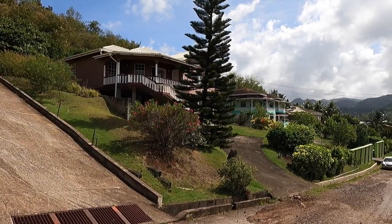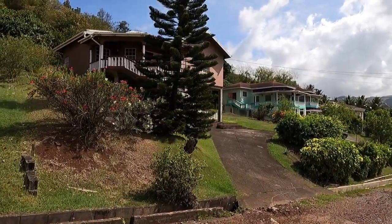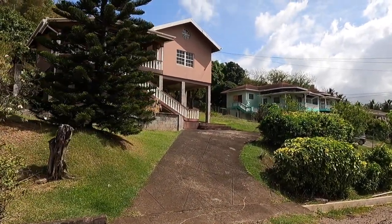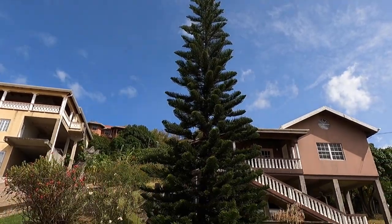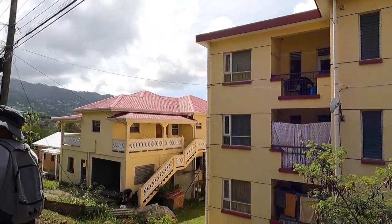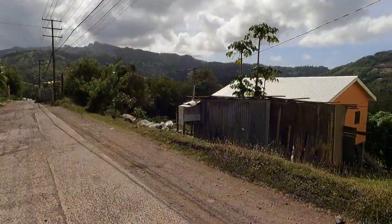A beautiful tree here, like a Christmas tree, and I love the color of this house. I always love this kind of color. I feel like that would probably be the color I would use for my house. I really love this tree. It's a massive Christmas tree. I'm sure there's an actual name for it, but I don't know it. But I'm sure that one or some of you awesome people in the Nezzle Fam will educate me. So feel free to do it in the comment section. Lovely garden.